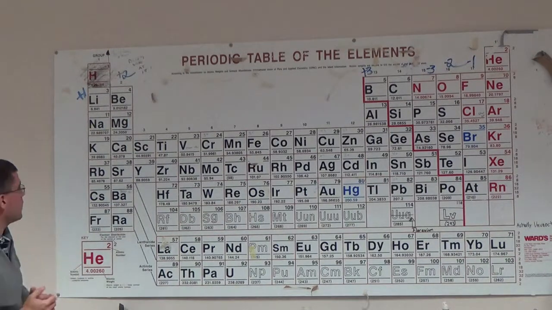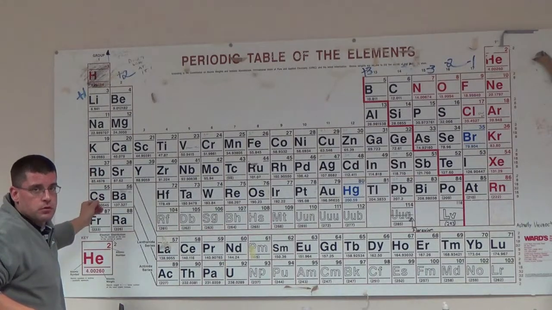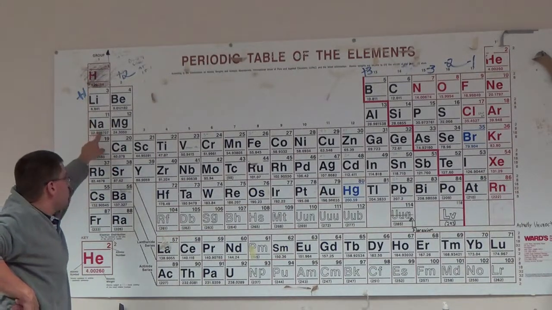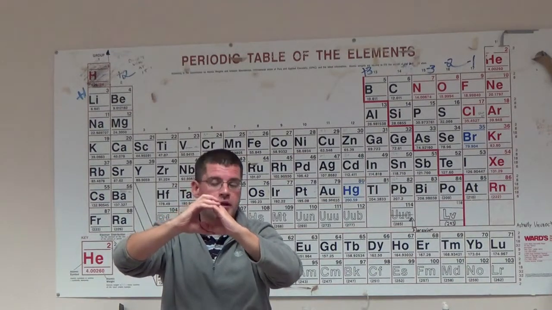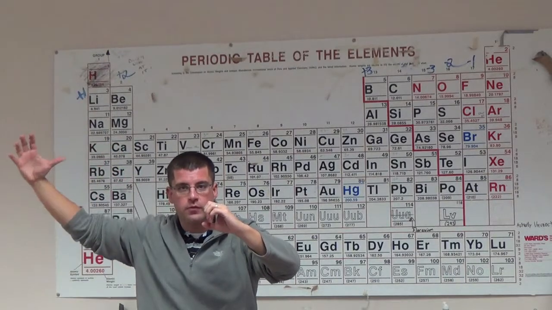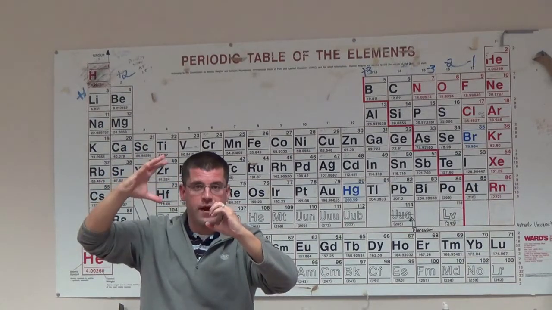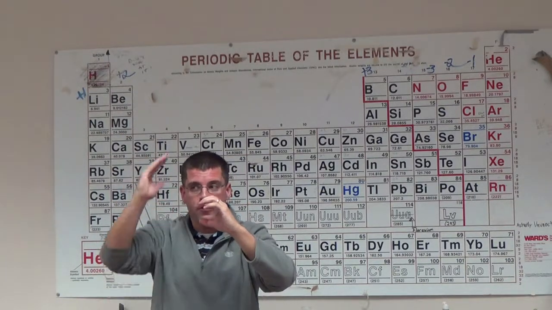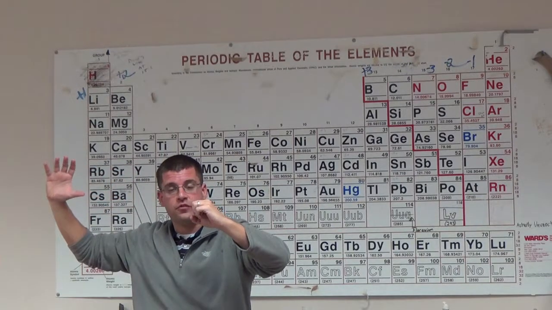Let's think about atomic radius. As you go down a group, we add energy levels of electrons. So you see period one, period two, period three — as we go down, the atom gets larger. We keep adding levels of electrons from the positively charged nucleus. It's like a magnetic attraction called Coulombic attraction — negative electrons are attracted to the positive nucleus. But we have layers and levels of electrons, and those electrons closer to the nucleus are attracted strongly, while the outer electrons are shielded and repelled by the inner like-charged electrons. So the size gets larger, and the force of attraction between the electrons and the nucleus decreases as the atom gets larger.